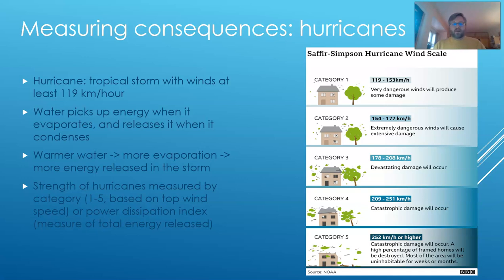So when water evaporates, it picks up energy. That's why sweat cools you down, or spraying yourself with some water cools you down, because as that water evaporates off your skin, it sucks up energy. And so by sucking up that energy, it cools you off a little bit. So water is taking in energy as it evaporates. But then when that water condenses, when it comes back into liquid form, it's going to release that energy. The energy that got sucked up in the process of evaporation comes back when it condenses.